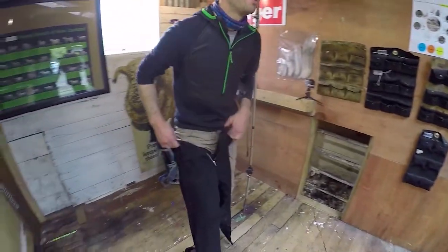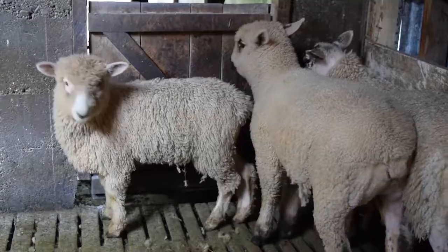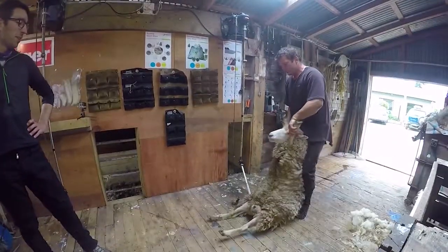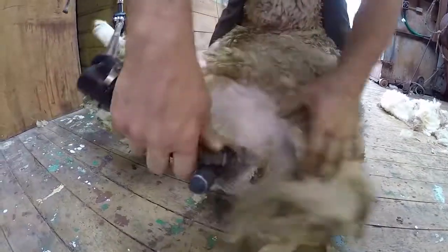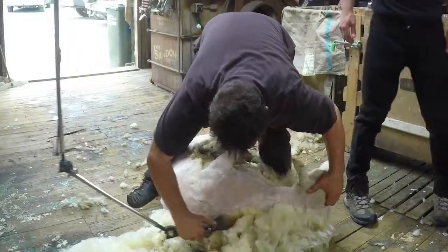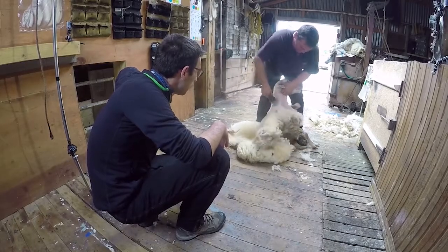The sheep are looking pretty nervous in their pens, but Phil assures us that sheep shearing doesn't actually harm the sheep in any way, and we're actually surprised how they react once Phil starts giving us a demonstration of how to shear a sheep. They just completely go limp and lifeless and just let Phil do his thing. And Phil is off like a rocket, completely making this sheep super bald.